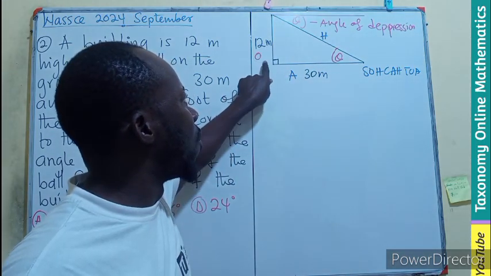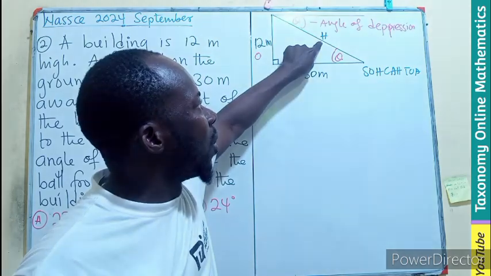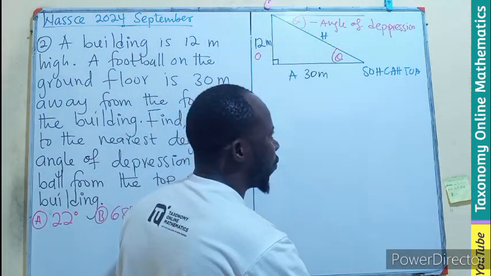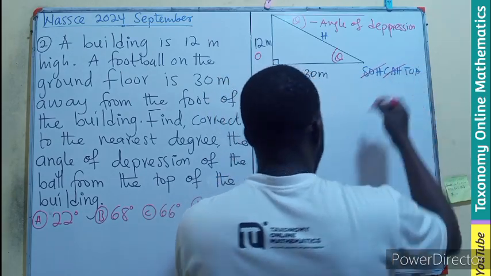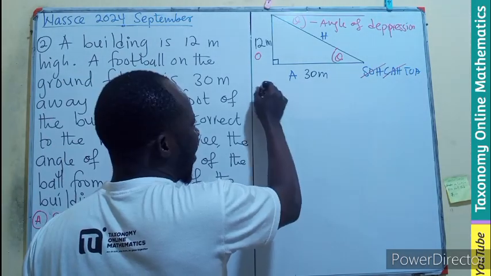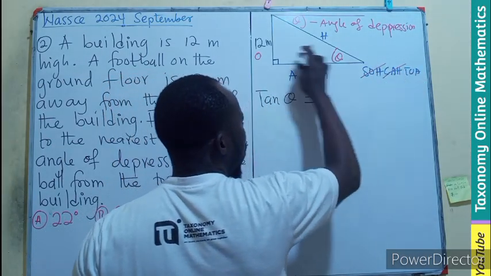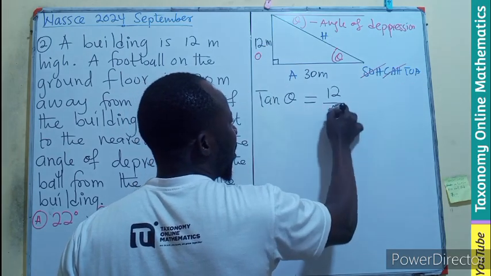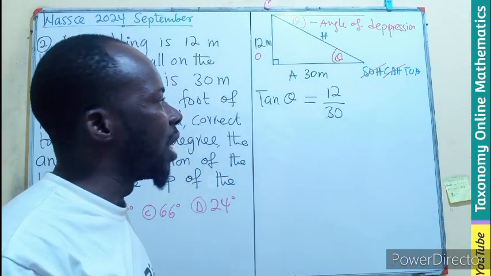We have a dimension for opposite, so we need it. Dimension for adjacent, we need it. The hypotenuse has no dimension, so we discard the hypotenuse and cross it out from the acronym that contains hypotenuse, which is SOH and CAH, leaving us with only what? The TOA. The tan of the said angle equals the opposite, that is 12, over the adjacent. So this is what we are going to have as what? 30, all in meters, which will cancel.